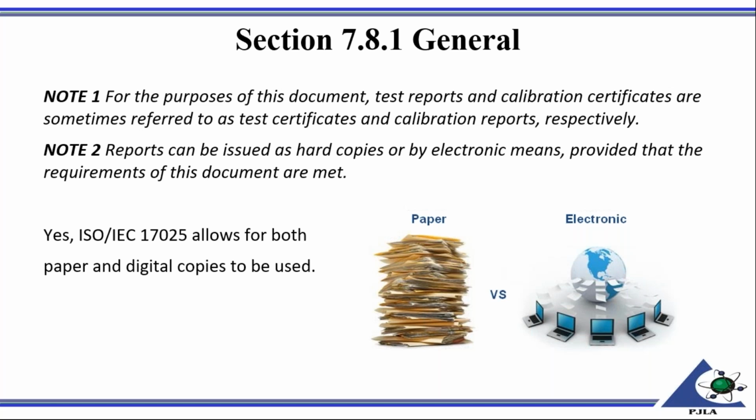Note number 2, reports can be issued as hard copies or by electronic means, provided that the requirements of this document are met. So that's right, boys and girls. ISO 17025 is finally in the digital age. We are allowing both paper and digital copies to be used. Usually the go-to is a PDF if you're doing digital, just so they can't alter any of it, but there is no specific requirements here. And you could do both as well.